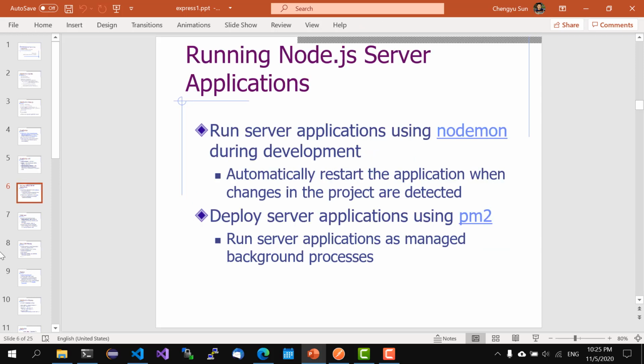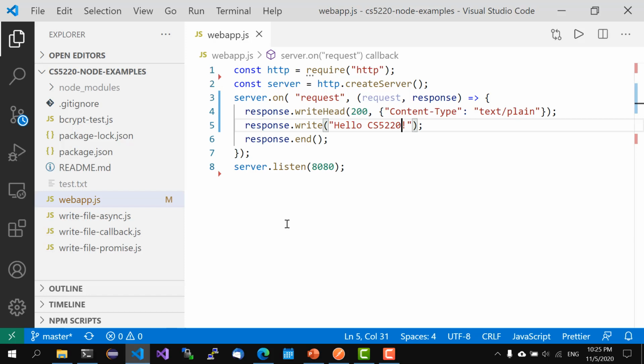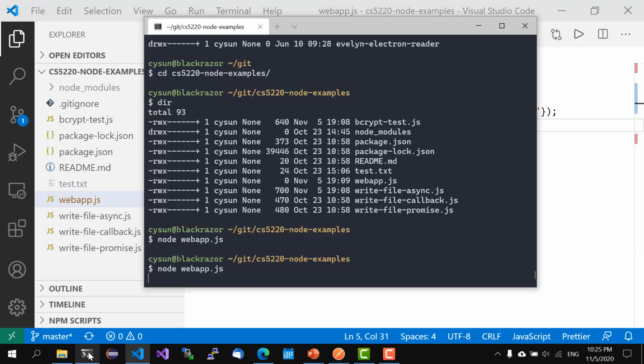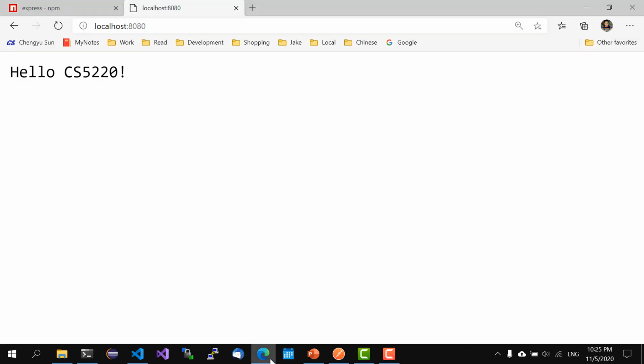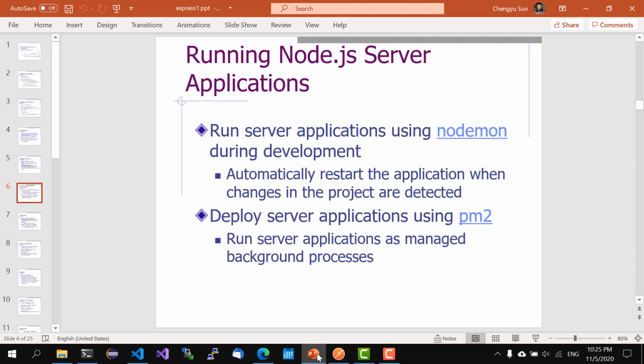So now we have a Node.js web application, and we can certainly run it using the Node runtime like this. By the way, to close it or to exit it, we just need to press Ctrl+C. In addition to using the Node runtime, there are two other ways to run it.